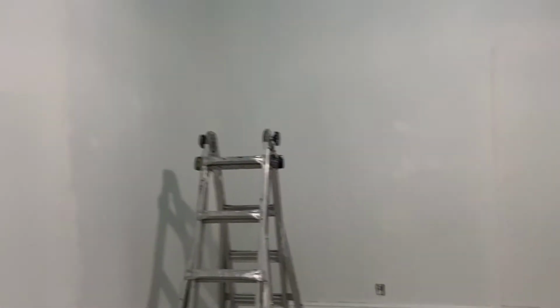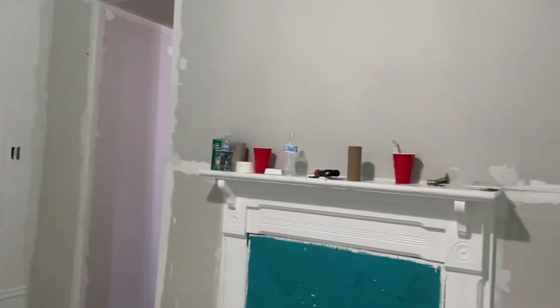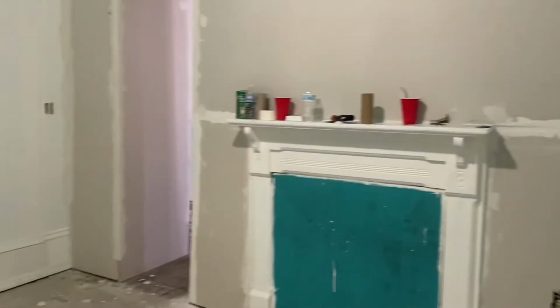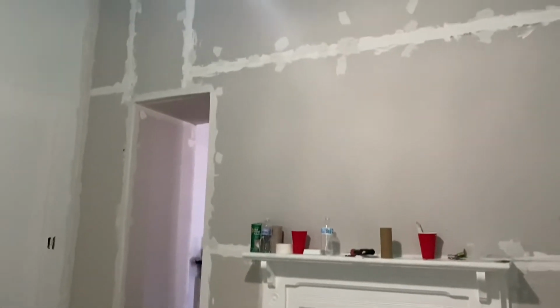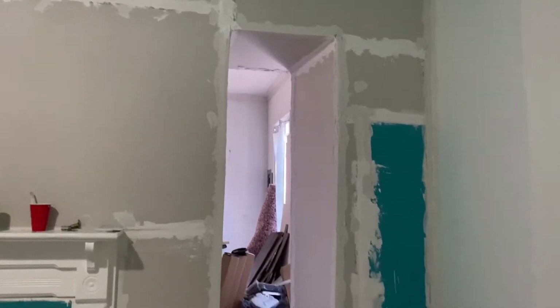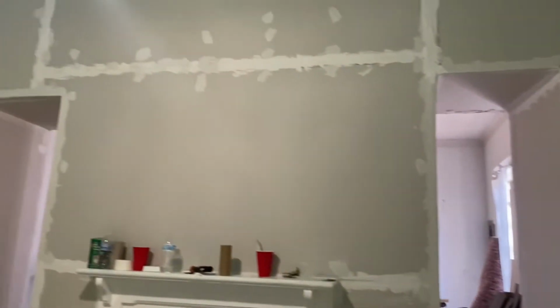Now, the rest of this room was already done. I had already sanded and painted and all that, but I feel like the whole room needs another coat anyway. And I wanted to use that wall fabric to try and fix any areas that were really, really imperfect. But this is the other side of the wall.